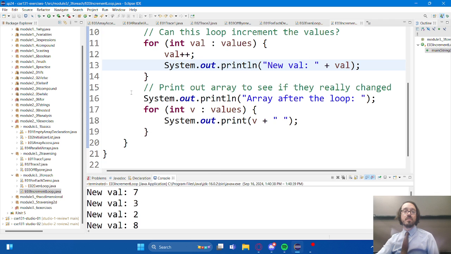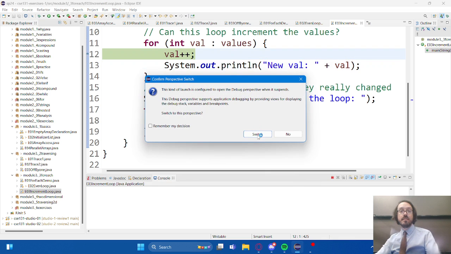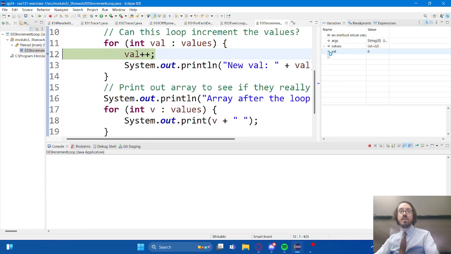This one might actually be a good one to walk through the debugger with you to really illustrate why this doesn't work, because it's an important limitation of for each loops. Here I am on line 12, the very first line of the for each loop. I can see that the value is 6, but notice that the real 6 is here.